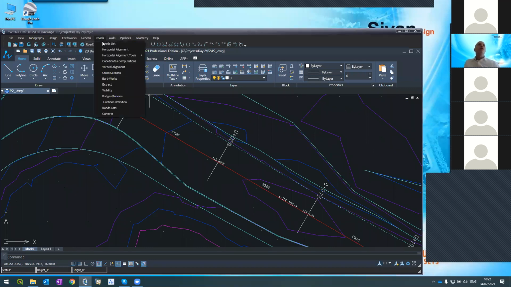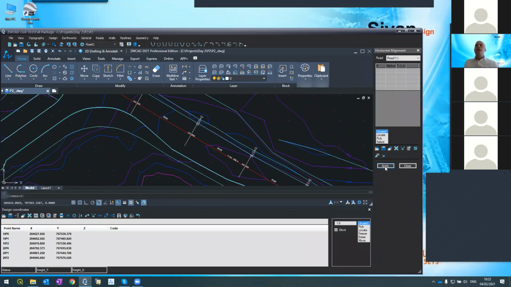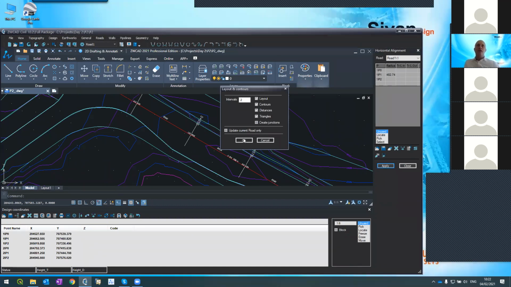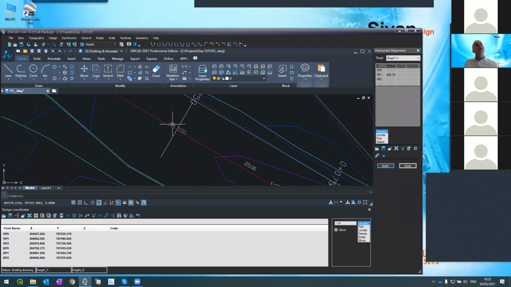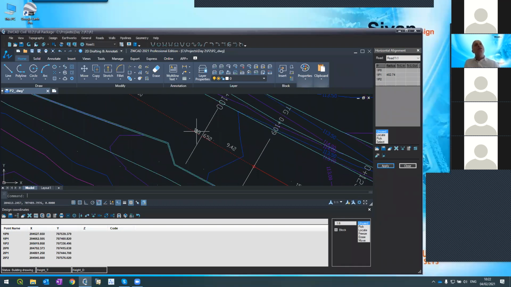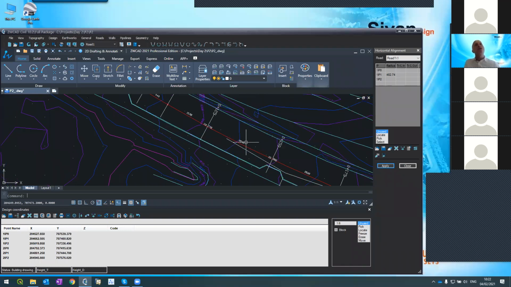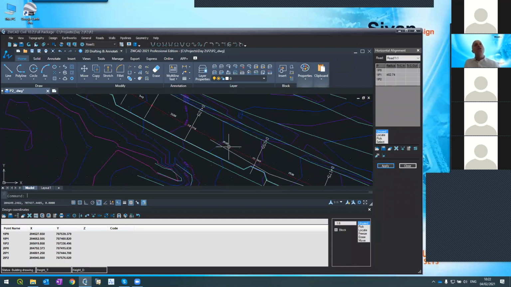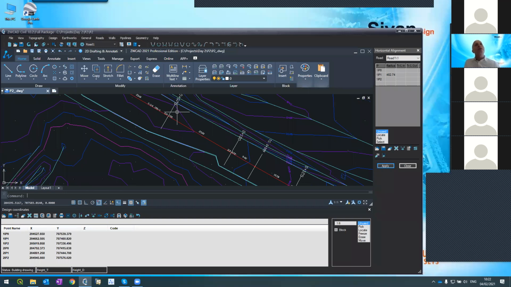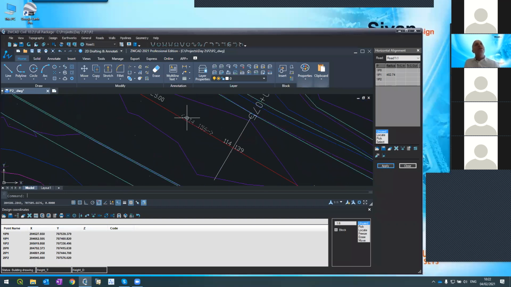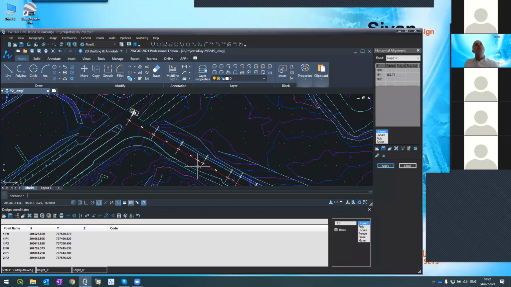If I go to horizontal roads, horizontal alignment, and press apply again, and mark all this, the design that I did in the profile will be reflected here. You see, all the elevations from the fourth profile were projected here. See, 13.65, all the elevations along the center line are here. Also, I see the distance between the sections, the distance to the tangent, and so on and so forth. And I also see the peak point. Peak point is here. This is the peak point of the vertical curve. I hope you follow.